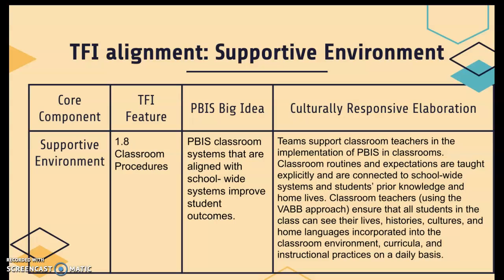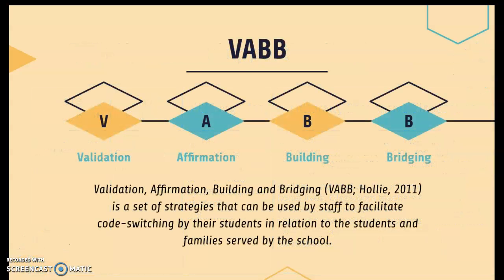But speaking about Virginia Beach, this is not happening in all of our classrooms, right? So what is this VAB approach and what does it look like? The VAB approach stands for validation, affirmation, building, and bridging. So let's try to dive into this and see what we think about this and share a little bit.